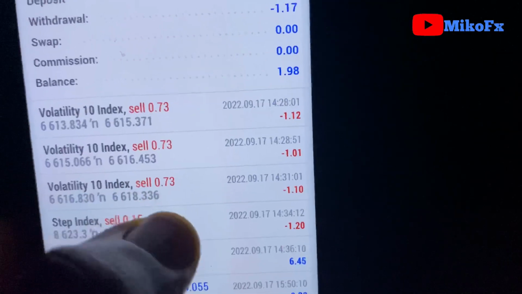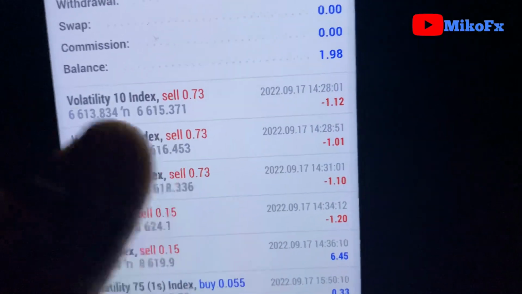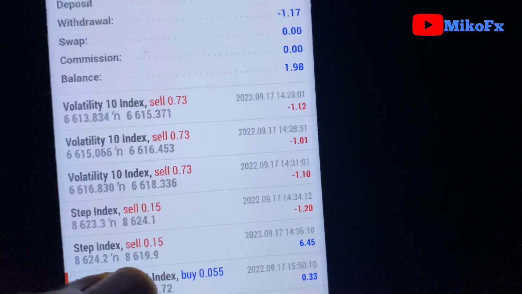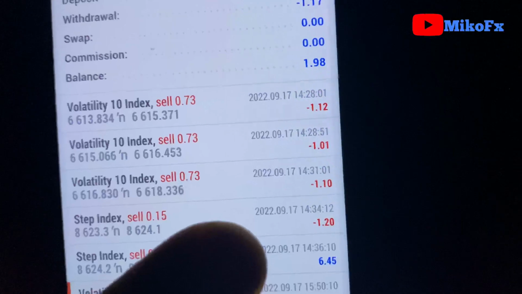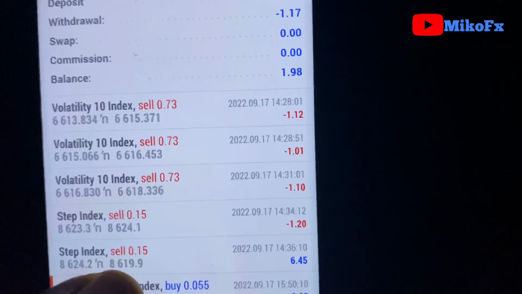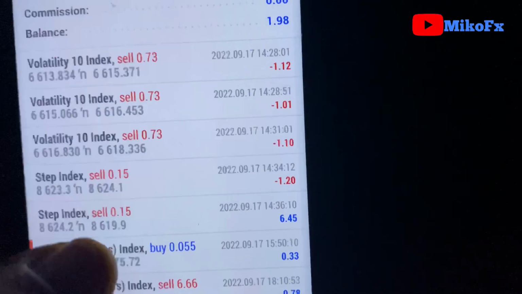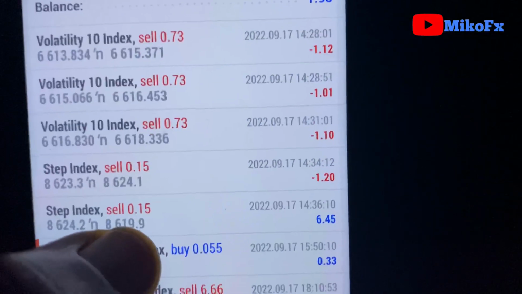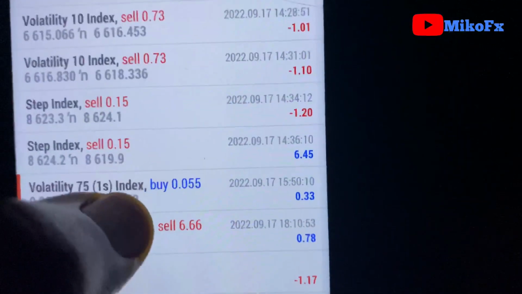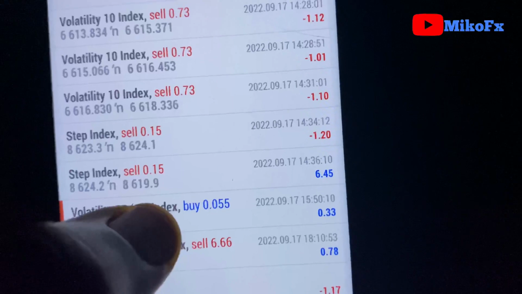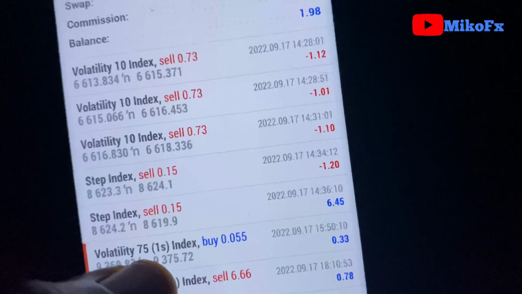You understand? But why was I very sure that at the end of the day, I'm going to close on profit? Reason being that I used a risk-reward ratio of 1:10. Because I used a very good risk-reward ratio, only one trade was able to recover all the previous losses and still give me profit. Here you see that I made a profit of $6.45. First, I took my first profit, which you already know how I do, and allowed the rest to run. So when the price started approaching a strong key level, that's when I closed the whole trade. The same thing here. We took our first profit, so the trade did not continue and it reversed. We did not lose any money on this trade. This trade tells you the importance of taking multiple take profits.